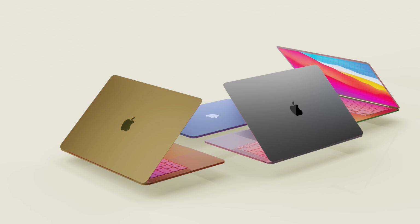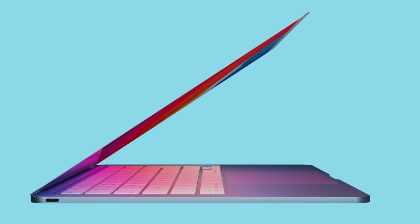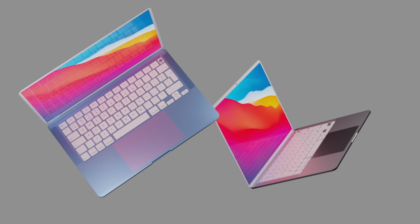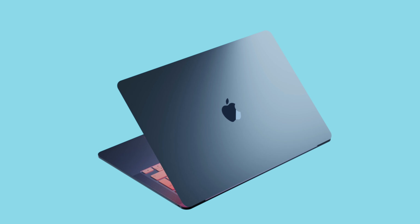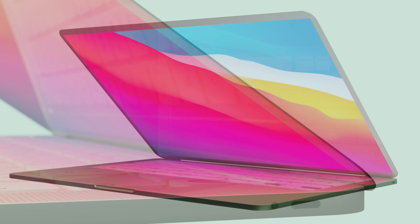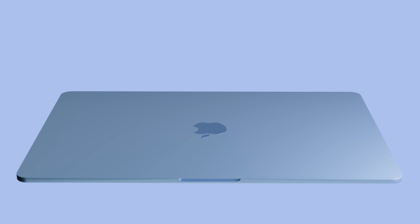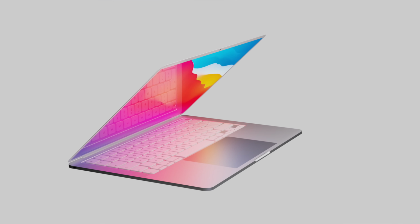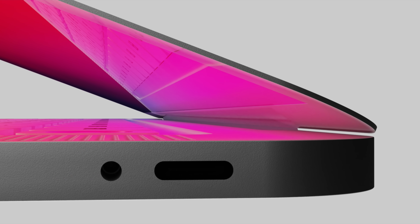Now, a lot of you will ask if it's worth waiting for the M2 MacBook Air. Of course, nothing has been confirmed, but just to let you know, in my opinion, it will still have the 2 USB 4 ports, so if you're hoping for more ports in the new model, then you're going to be out of luck. The performance of the M2 MacBook Air will be better, but it won't outperform the M1X chip. So if you make money with your Mac and need more graphics performance, then definitely be prepared to spend more. And also, it will still have the same screen and quality as the current M1 MacBook Air, but we may have a slightly smaller footprint, but I don't see a 14-inch MacBook Air version. I really don't think that's coming.